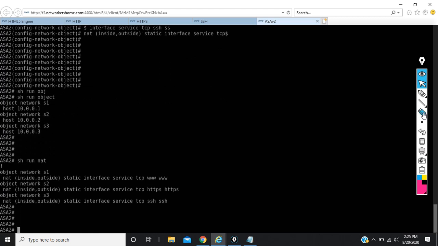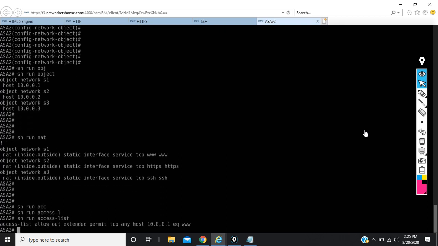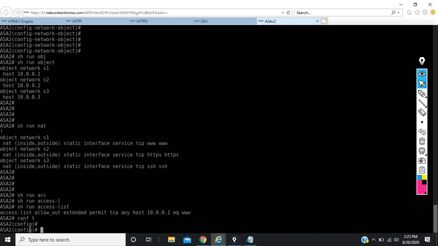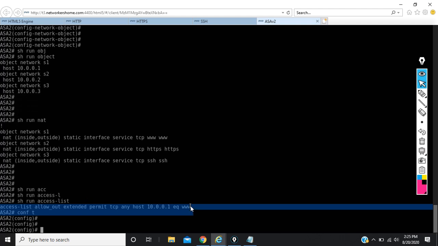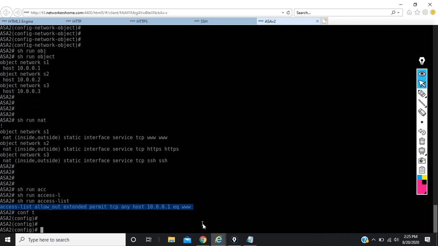Now I have to create the access list for HTTPS and SSH also. You can see currently I have only one access list in show run access-list. So come to config mode, config t. This access list remains the same; we just have to change the host name and our service.